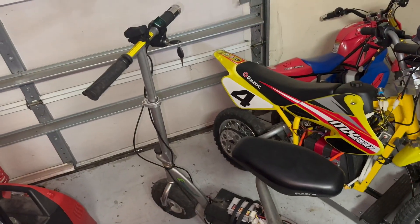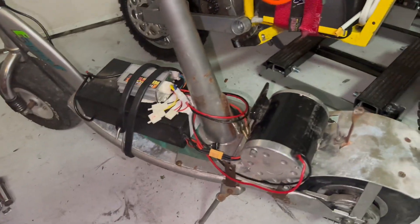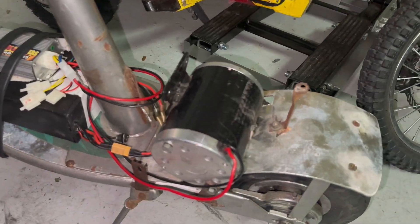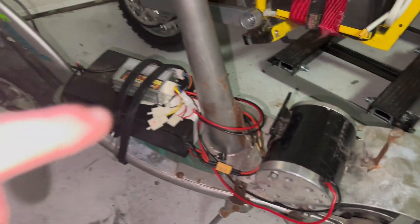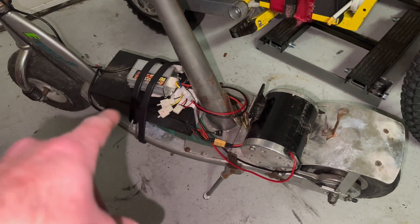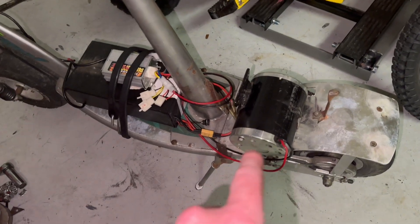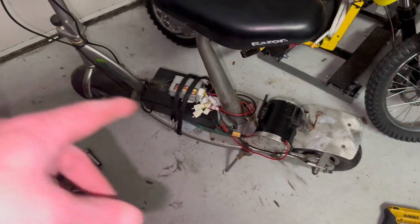I got this from Tom today for free - brand new these things go for $400 right now. I went ahead and put the kit that I had in the chopper in here, same exact kit, except we're overvolting a 36 volt 800 watt motor with the 48 volt 1000 watt controller from Fast Scooters, with the twist throttle 48 volt and a 48 volt 15Ah BTR Power battery. The chopper just had the 24 volt with a double overvolt. Got the back tire with some air and put some in the front.